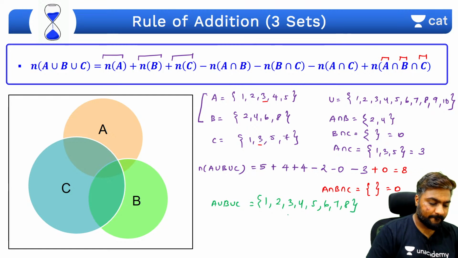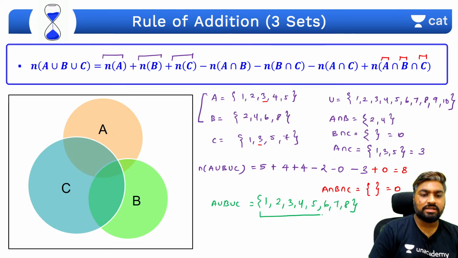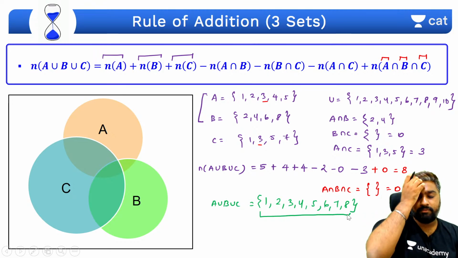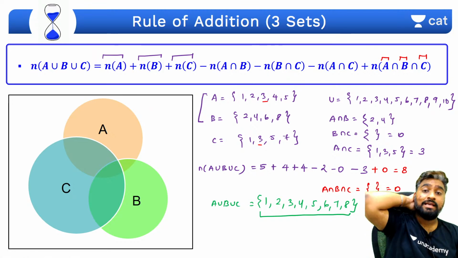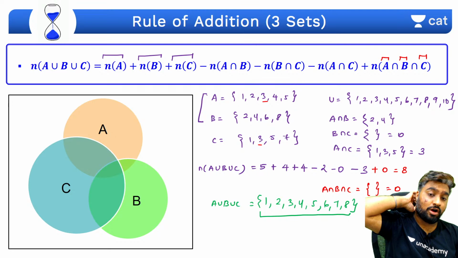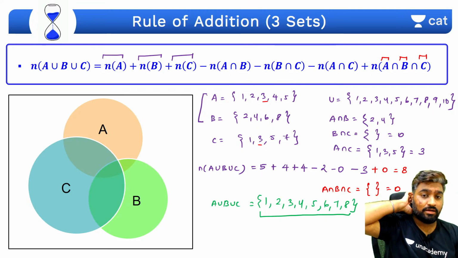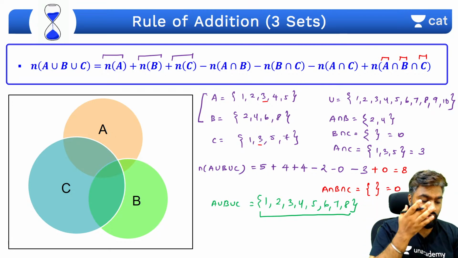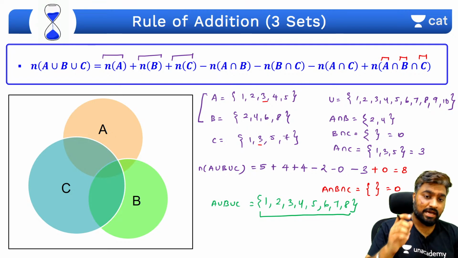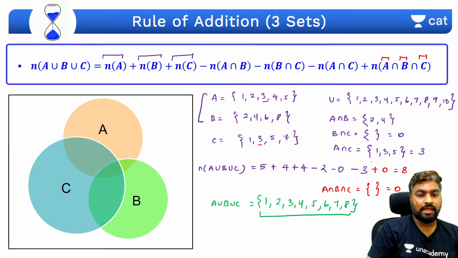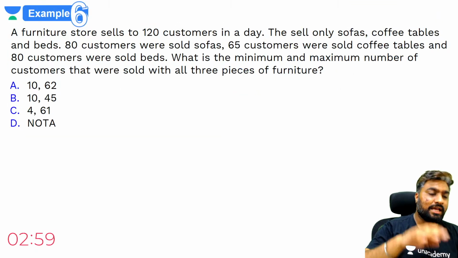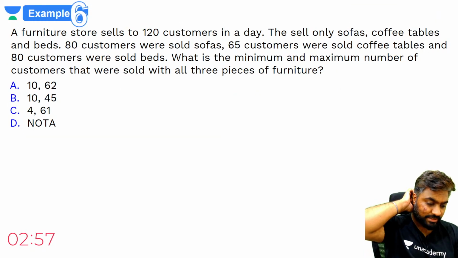Got it? Yes, Aniket, there have been instances. I'll show you some questions. We will be doing previous year questions also. Yes, there have been instances when set theory was a part of not just LRDI but also in quant. So it does come in quant. Okay, clear guys, understood? Yes, so let's try out an example. Quickly try this out guys.